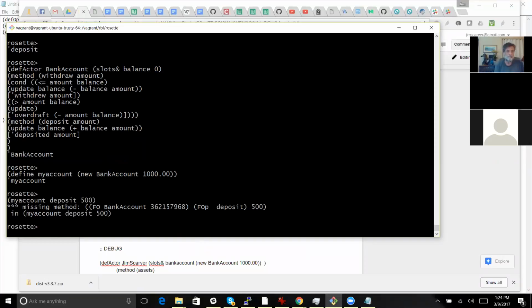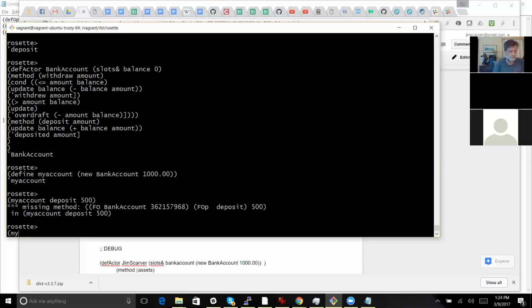Deposit. Any idea what that error might be?